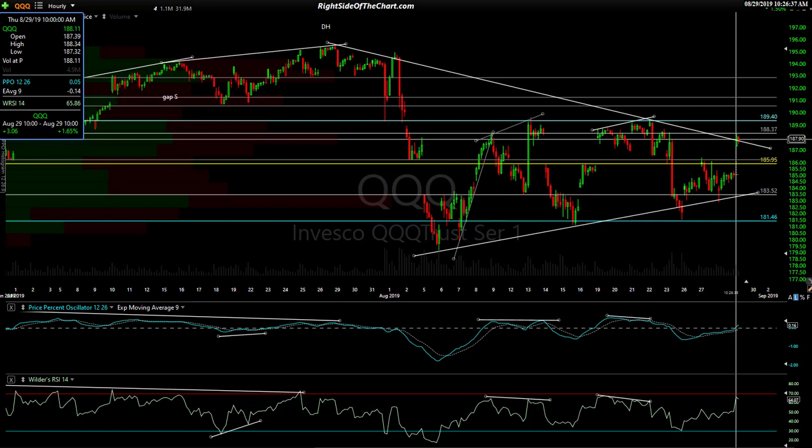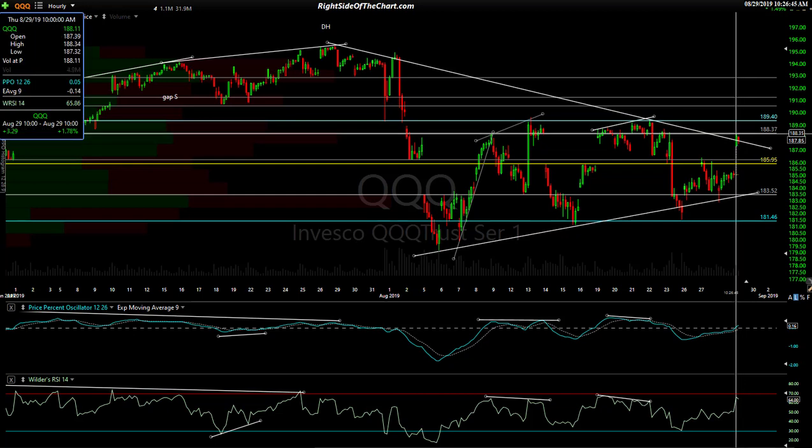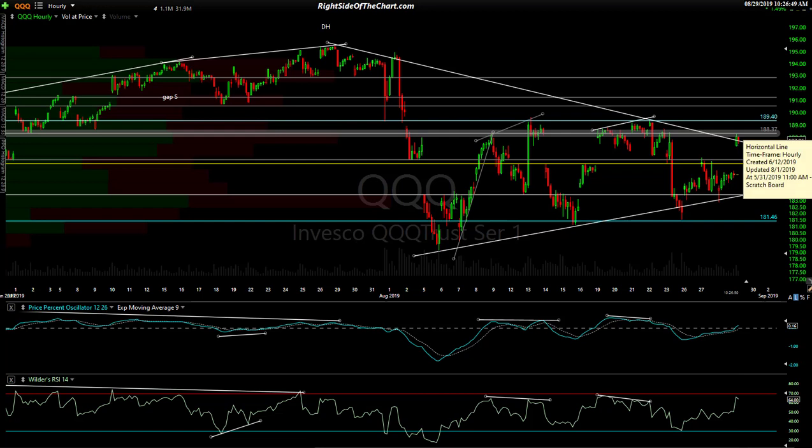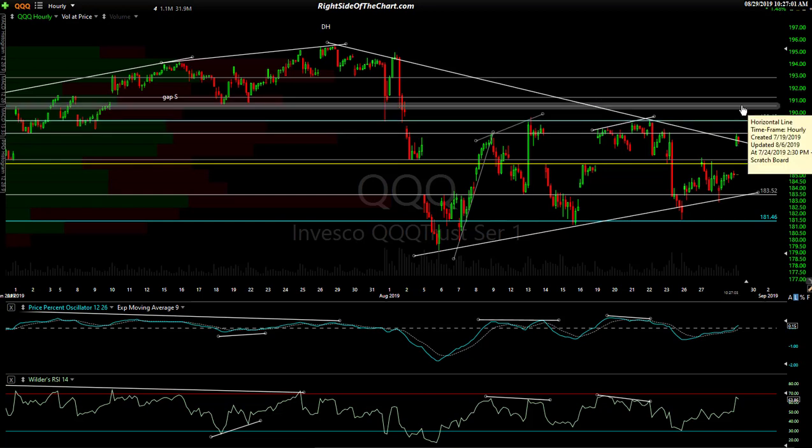That's about 1.65. So at today's highs, they were about... Let's see, I'm looking at my pop-up box to the left. It shows me about almost 1.8% up at the highs. That is a big move for QQQ. Again, I view that as fuel. You spend a lot of fuel, you're going to have to recharge your batteries or refuel. And so therefore, the odds of us going up another 1.5%, like it's not even there, are very low.